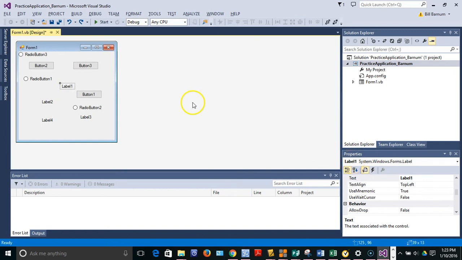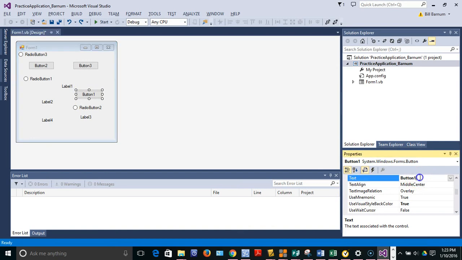Now this name is not to be confused with what's in the text there. The text and the name. The name is how it's addressed in software, and can be completely different. So let's look at something where we would definitely want to address it in the software. A button. It's a button that has to do something, so we have to identify it in the software. Right now, the text and the name are both Button 1.